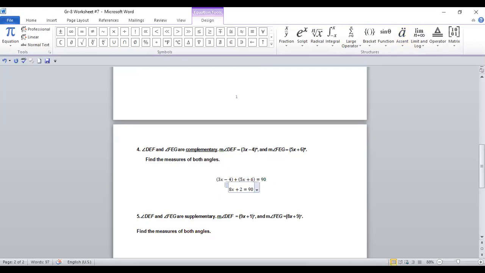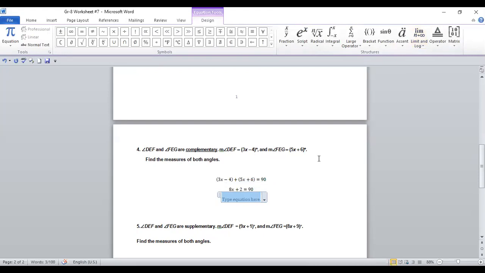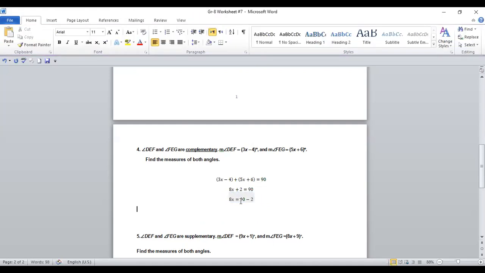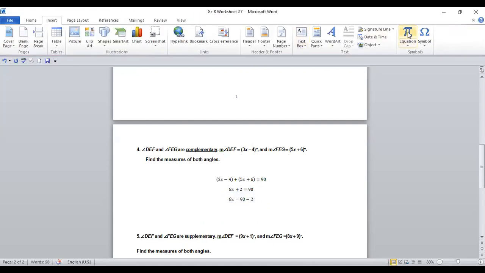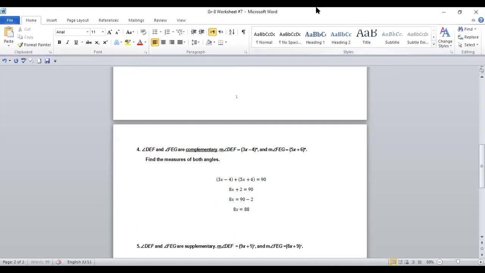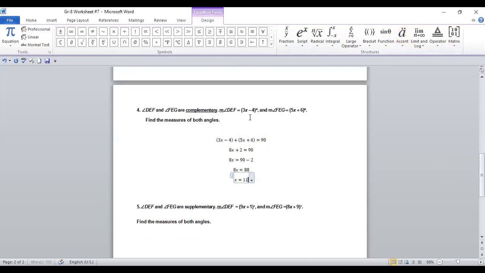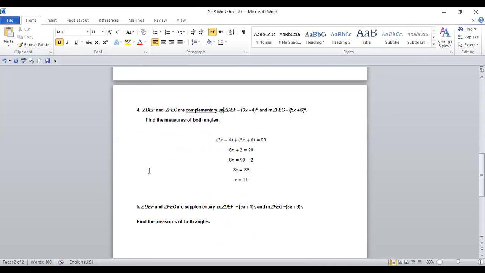Now as how you solve the remaining part of the equation, move the numbers to one side and letters on the other side, because we have to find the value of x first. This is step number 1. We are finding the value of x. So 8x will be the same on this side, equals 90 minus 2. So 8x is going to be equal to 88. 8x equals 88. The value of x is going to be 88 divided by 8, which is going to be 11. Okay, now we found the value of x. Now it's easy for us to just substitute these values and find the measure of the angles. So let me write angle.